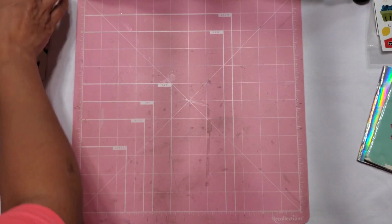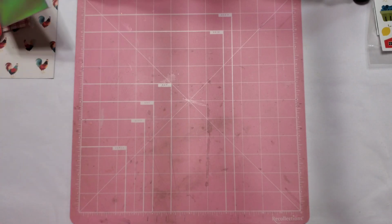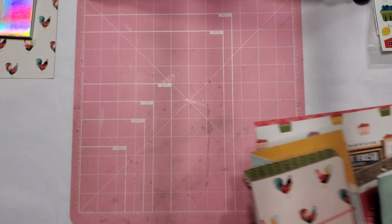This is what I've been working on and has been sitting in my craft space for well over a year. And I think it's time for me to just start finishing them.